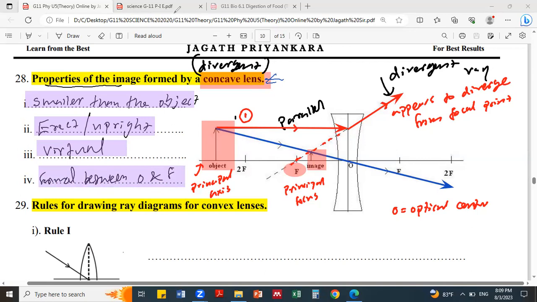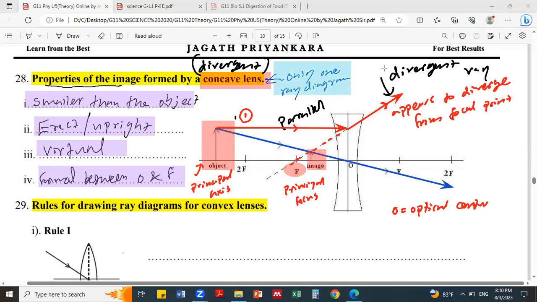Because the properties of the image... Shahid, you have a question to ask? Right. Only one ray diagram. Shahid, you must be copying down, no? Please raise your hand, those also copying down. Okay, when you're done, you can lower your hand. Keep your hand raised if you are copying down. Only one ray diagram for concave lens. Just write only one ray diagram, that's enough. Why is there only one ray diagram for this?